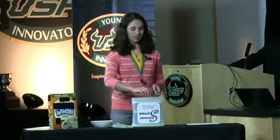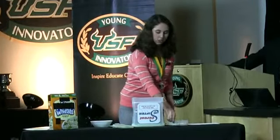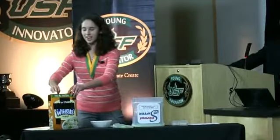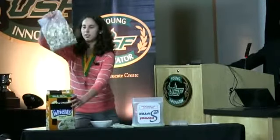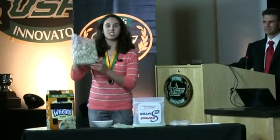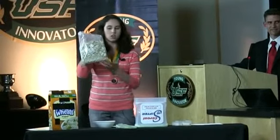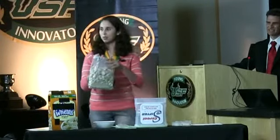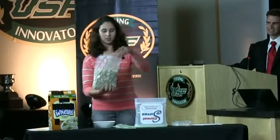Now, I've made my sifter tray removable so you can pour in the cereal from the bottom. Why would you do that? Well, let's open a box of cereal to find out. This is a bag of Minis. Where are all the crumbs? Right down here at the bottom. So once you pour your cereal in and turn it right side up again, all the good stuff is at the top, and the crumbs stay closer to the bottom. Here, let me show you.